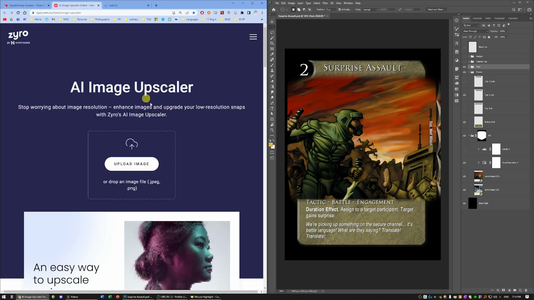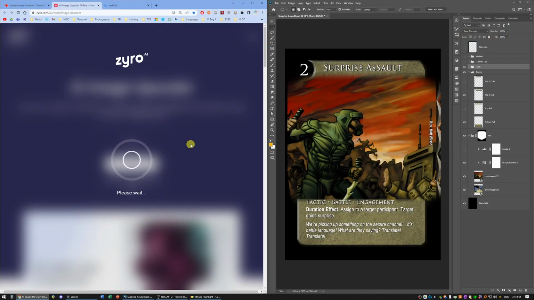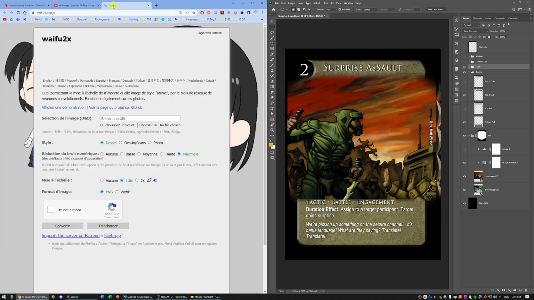We go to a free AI image upscaler like Zyro. Now it only works with smallish files, so this sort of cropped frame out of one of these cards is perfect. This will take a few moments. If you didn't want to do the AI thing, because it does look a little bit like a slick comic book at the end of it and loses a bit of the original's charm, sometimes it loses a few details too, you could use something like Waifu 2X, which is just an upscaler with some experimental features. It has some denoising, but it doesn't really change the overall image. It just makes it bigger, higher resolution.